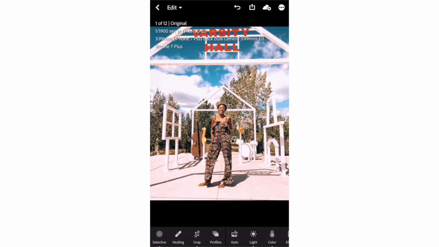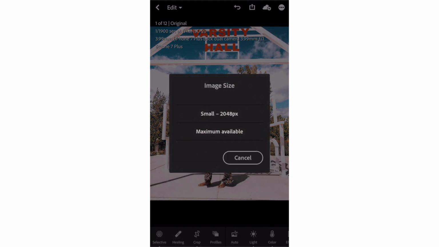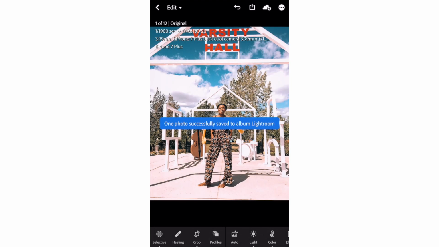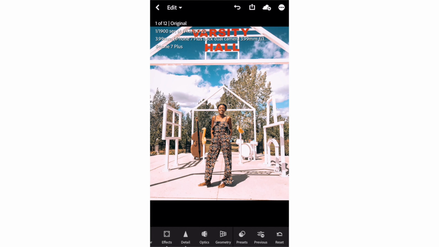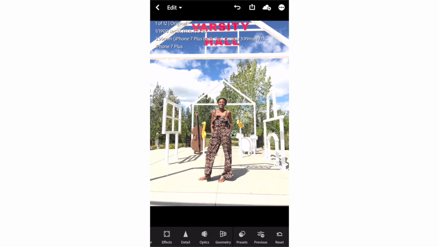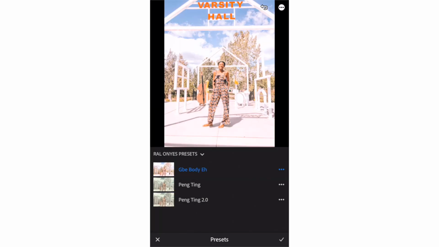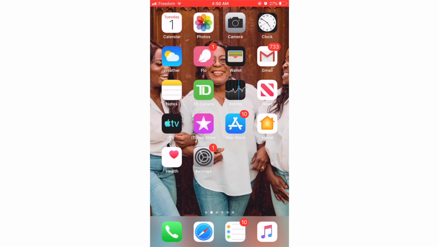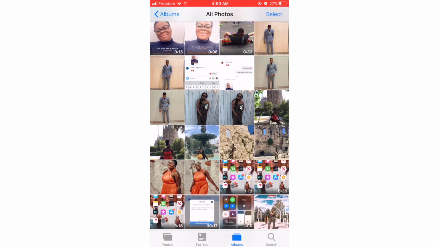And I'll probably leave it here. So remember how it was before. I'm just gonna save this to camera roll actually. Okay, so remember this is what it is right now, and then I'm gonna reset all of the adjustments, and then I'm gonna apply Weibo for the first time. So this is what it was for the first time. I'm gonna go up and pull the photo and show you guys what it was after.